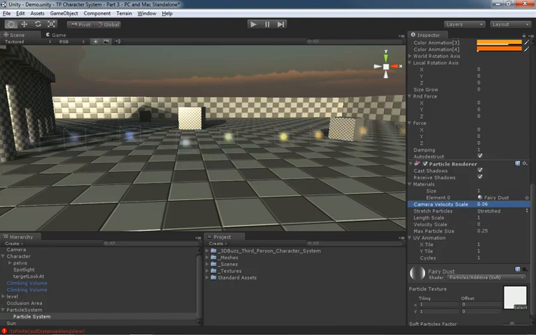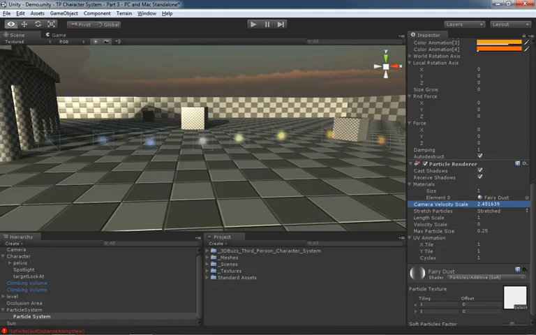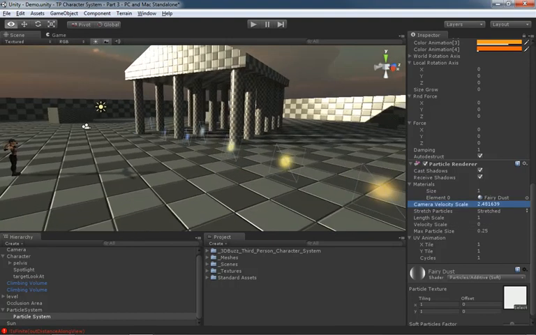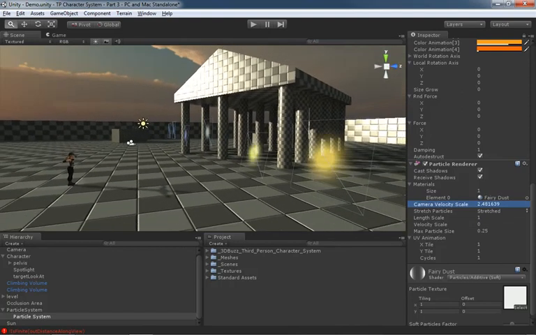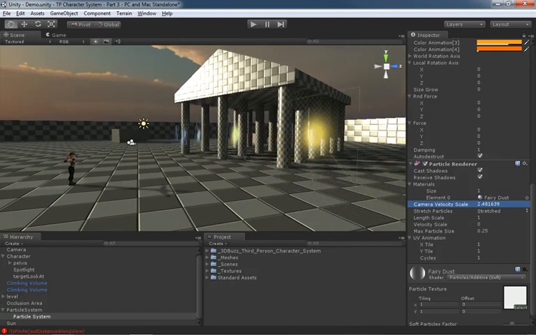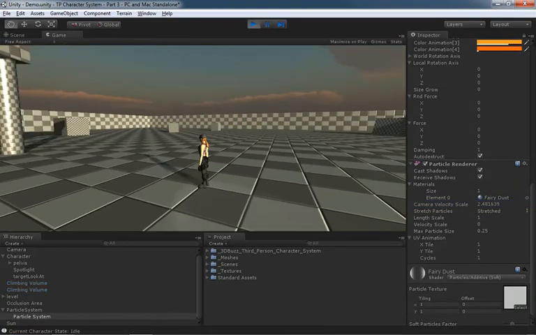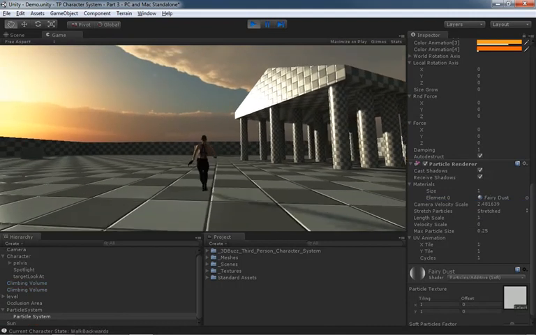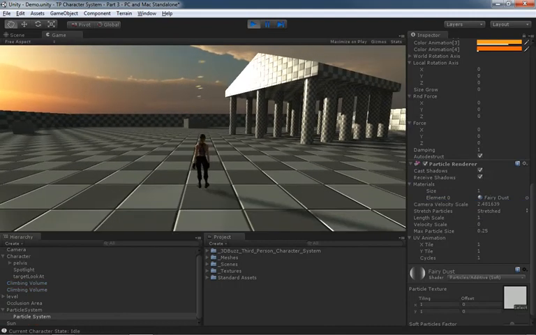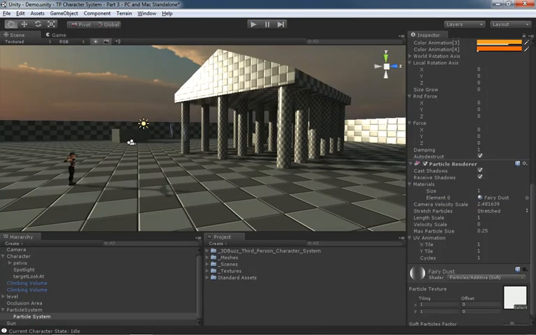So if we take this and crank it up, by default, we're not going to see much of a change in behavior. Also, if we just try to zoom through them, we're not going to notice any behavior because the particle system isn't reading this camera that we're looking through right now. However, if we hit play and we run over to the particles, if I run towards them or away, it's kind of hard to see unless I had some more particles in the scene, so let me crank that up just a little bit.